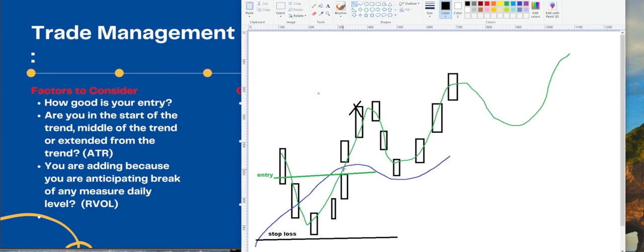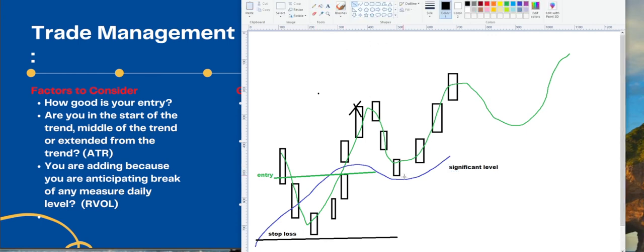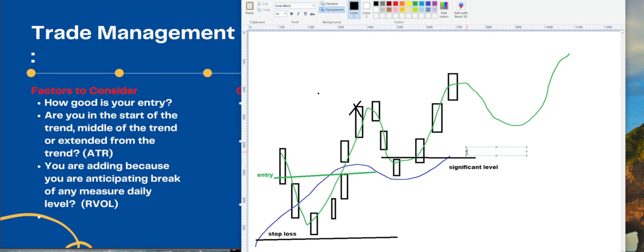But now, since the VWAP is going to be a good, nice support, because VWAP is a significant level, let's just add that here as a significant level. You notice that the stock is respecting the VWAP, and you wanted to add here. You will add here because you don't know what is coming next. So you took the partial, you came down, there's VWAP and it's reversing. So you're going to add onto the winning trade. After the partial, you're going to add, and you need to make sure that you won't risk your previous profit. So you're adding on to the trade.